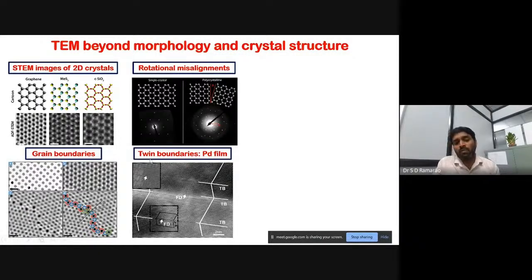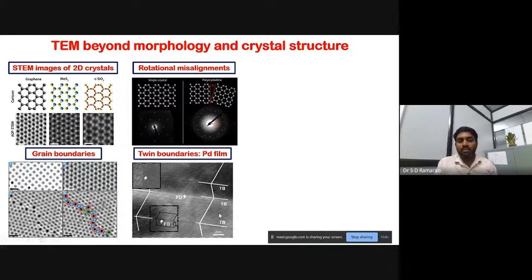So these twin boundaries are nothing but, you all know, right? Twins, that means you have similar things, like twin sisters or twin brothers, they look similar. In a similar way here, if you see this boundary and this one, they both look like mirror images. That means if I keep one mirror here, the one which is present here will turn out to be here. That means one side of the grain, or boundary, is just a mirror image of another one. Such kind of boundaries we call twin boundaries.